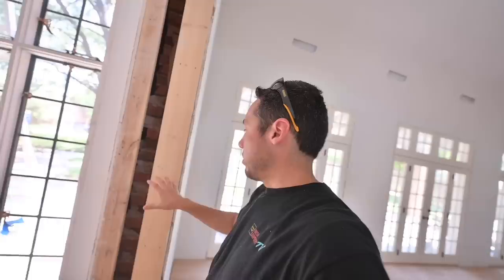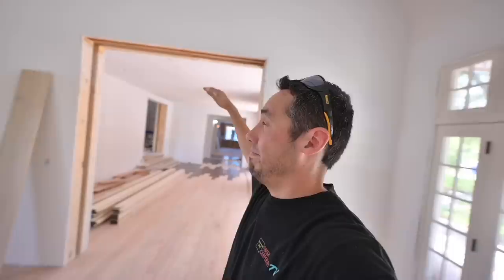To solve the issue of this being too wide, I went ahead and got some plywood. Because this opening right here is about 9 foot high, I went ahead and got some 10-foot plywood — they do make it, it's 10 by 4. And I'm going to go ahead and wrap that and cover up that jamb. To solve the issue of showing the veneered edge where you could see that it's a plywood, I went ahead and got some edge banding. I know how some people feel about edge banding — they say it's weak and it doesn't adhere. But if you apply it the right way, put enough heat on there to melt that glue and cut it with the edge banding tool, you can actually get a really good result.